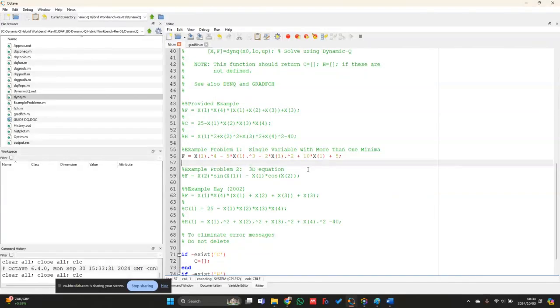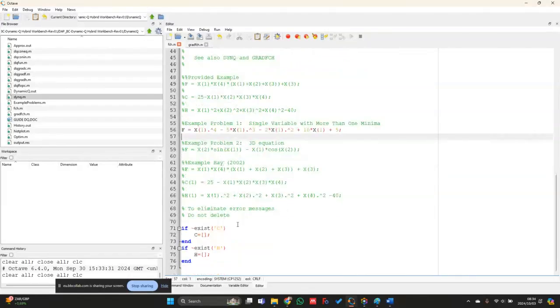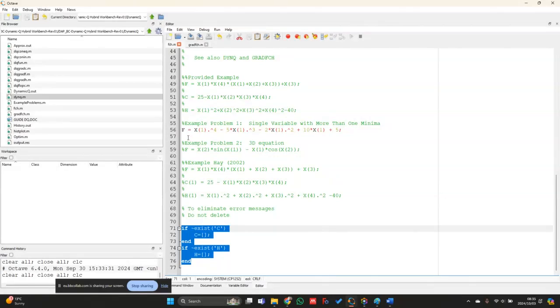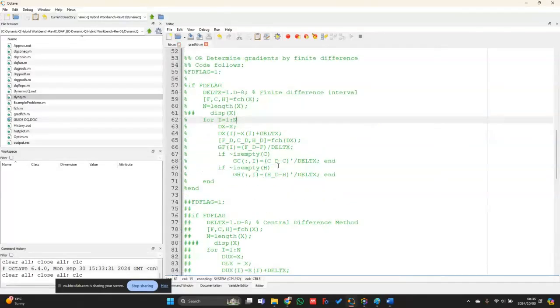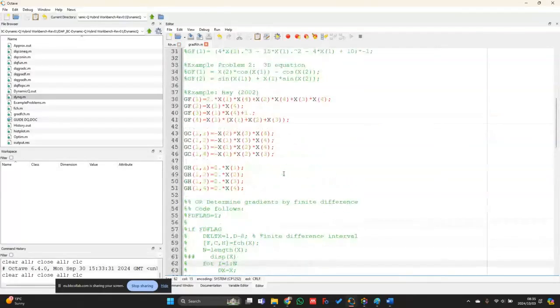I don't have to worry about any constraint definitions. In this case, since I don't have any constraints specified, you'll see in these last lines 71 to 76, it says that if C or H does not exist, then I need to set their lists as these empty lists. So this is already included as a clause if you don't specify C and H above it. Okay, so then I just have to include the gradient vector as well.